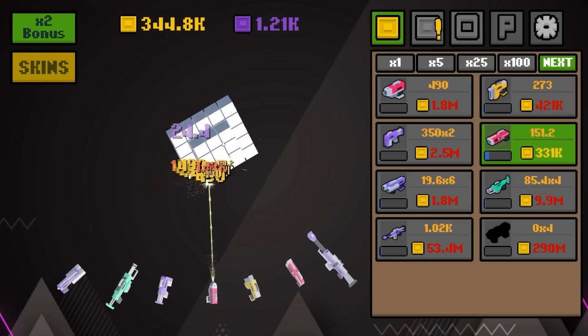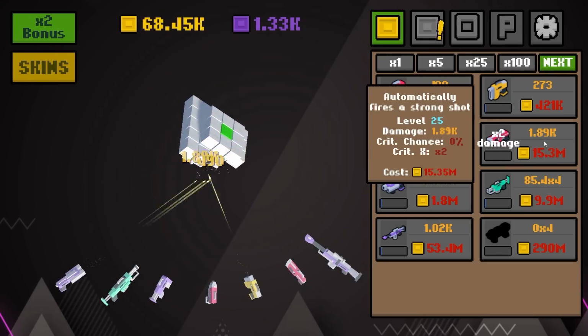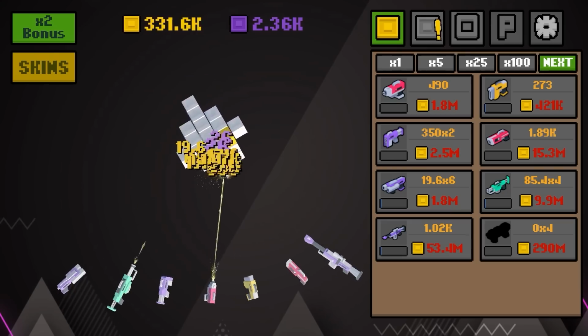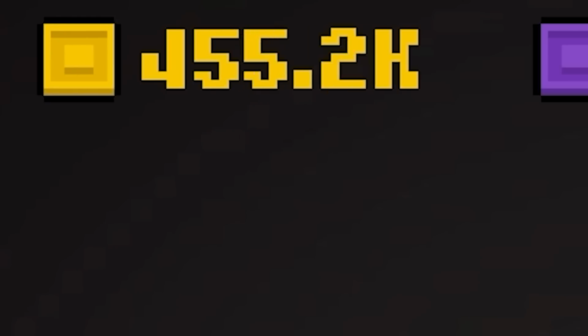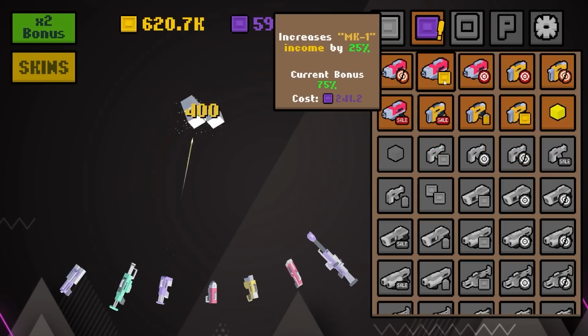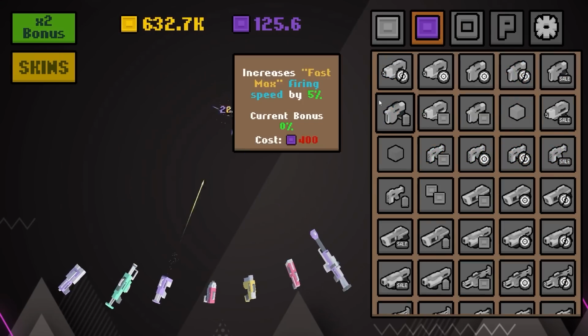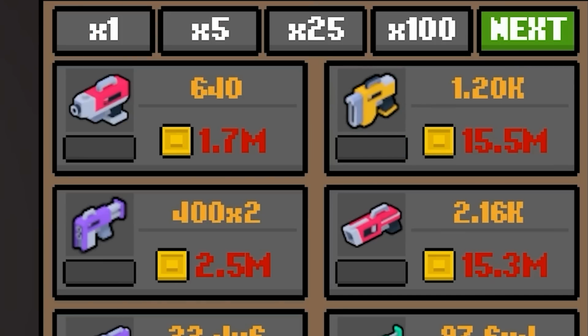We just destroyed that entire Rubik's Cube, and we got the next over here for this one. So that's going to go from 151 to 1900 damage. There's a green cube. I need to remember too that for that next gun, it only costs like 800,000, so we can actually make that fairly quickly. Our income is going up quite fast. Not fast enough though. We're currently getting a 75% bonus to our main gun for income, and that's not good enough. We can afford this gun again, so it's going to go from 312 to 1.2 thousand damage.